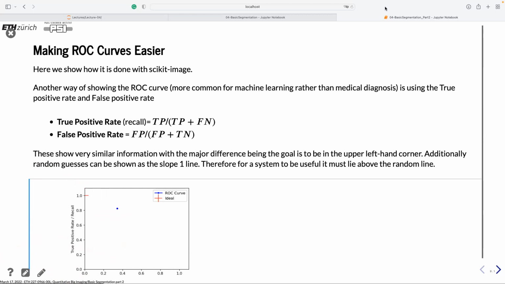So what you do when you compute the ROC curve is you test all thresholds and see what that gives you in terms of precision and recall.